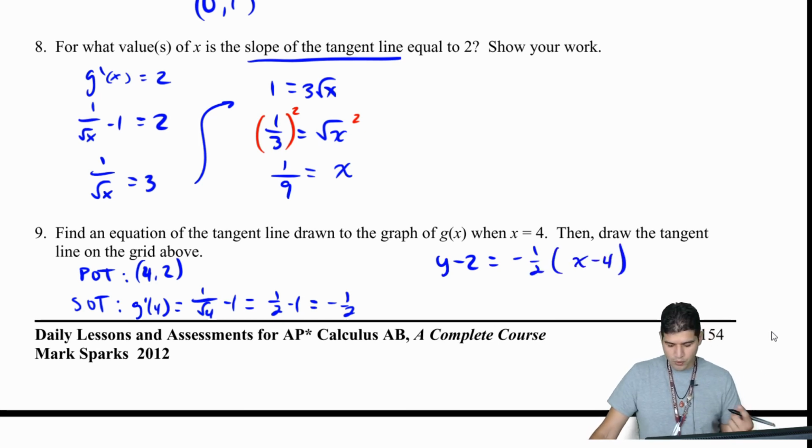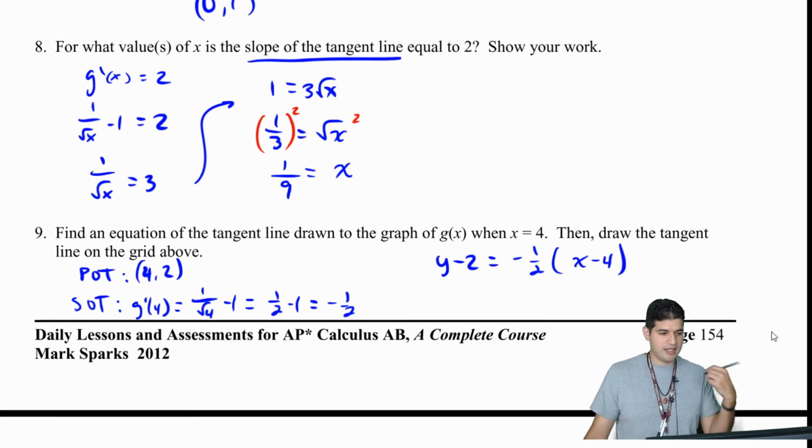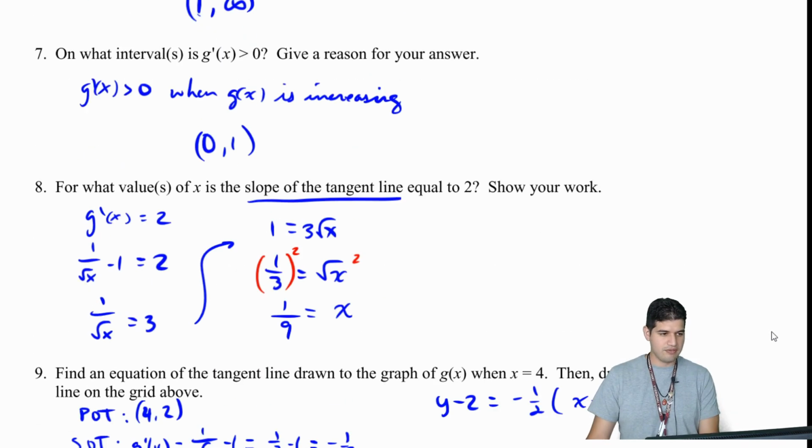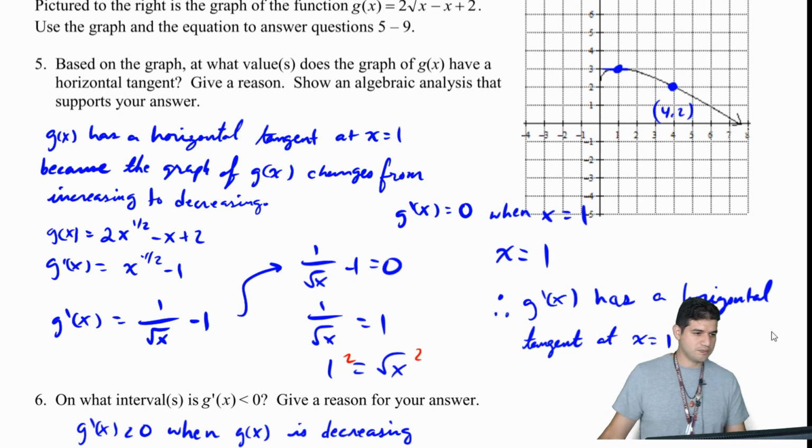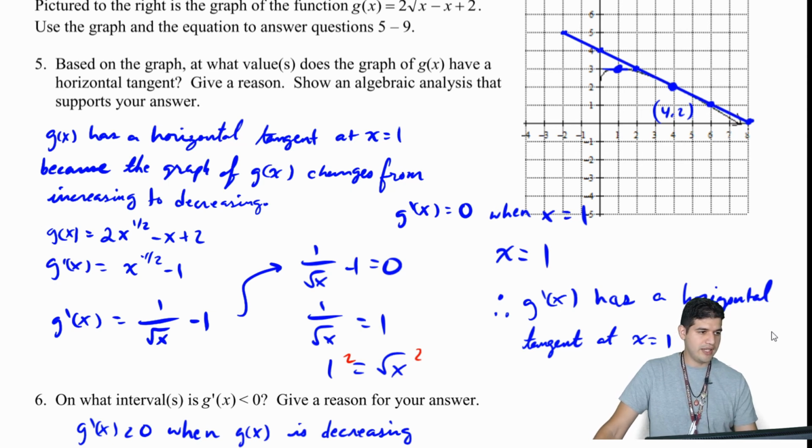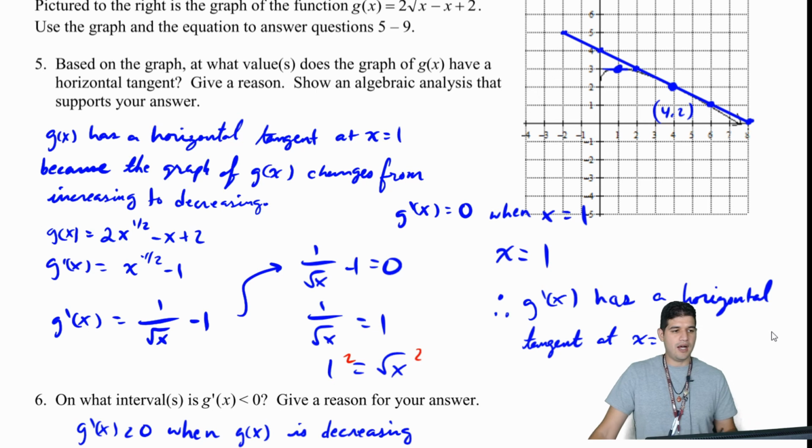So I'm going to go to that point, (4, 2), and my slope is going to be negative 1/2. So let's draw that in there now. And it's going to go down 1 over 2, down 1 over 2, and then in the opposite direction. Put in a couple more dots. All right, and then we're just going to connect them with this straight line. And that's going to be our tangent line right there, and that we just need to sketch in.